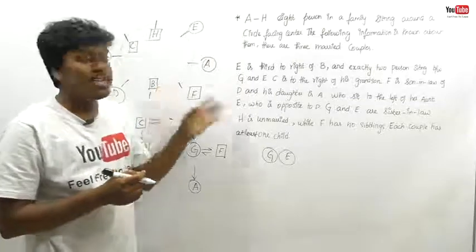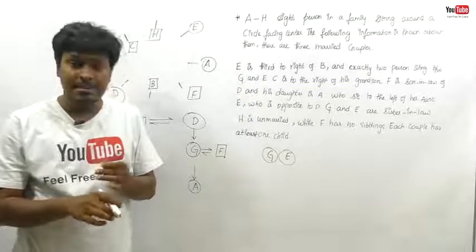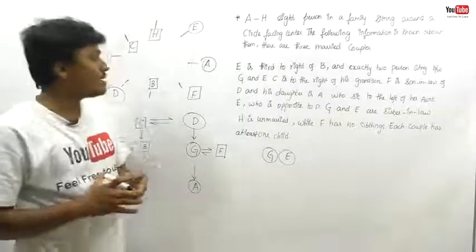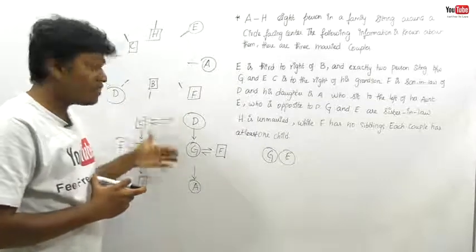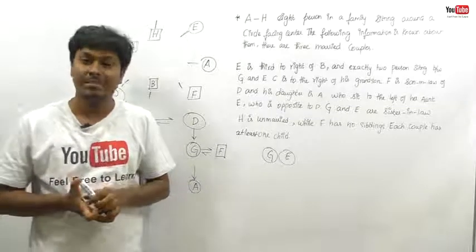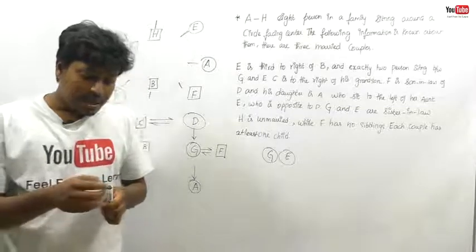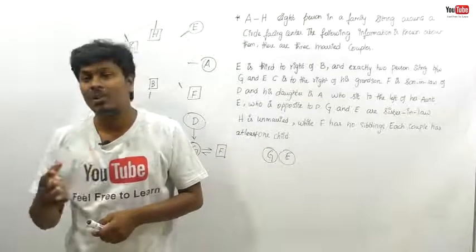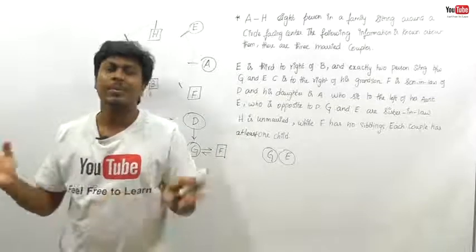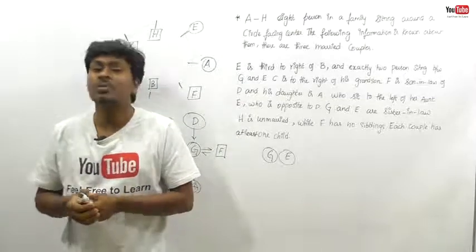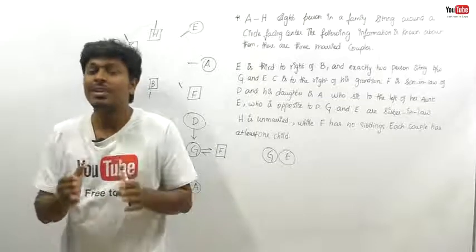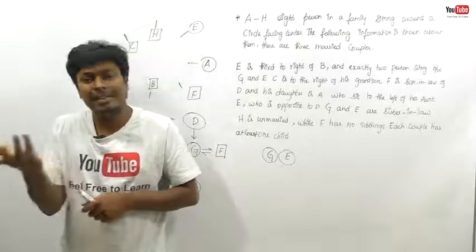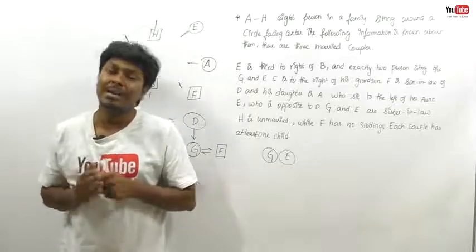Whatever complex arrangement you take that is based on blood relations, if they give you any clue in the question, concentrate on both the circular arrangement and the relationship, finding the relationship between the persons, right? So friends, solving these types of questions in our exam is most important. So practice a lot. Keep topics like coded inequality and direction aside and just concentrate on blood relations based on circular arrangement and linear arrangement, not only circular but linear and complex arrangements, which you can get from other students.